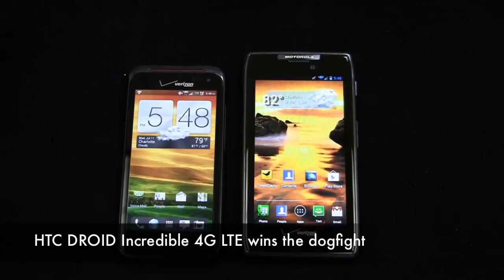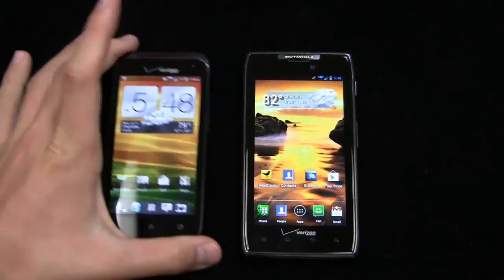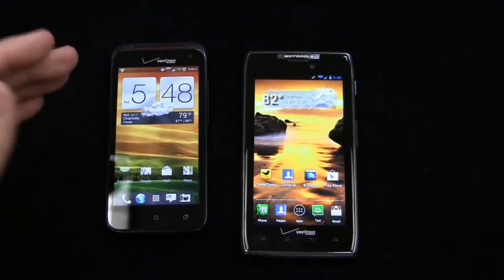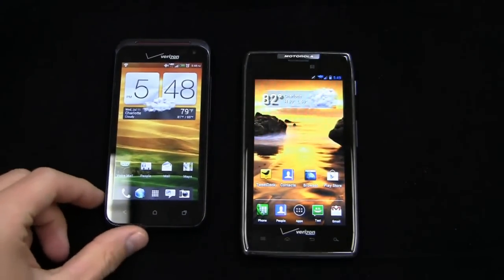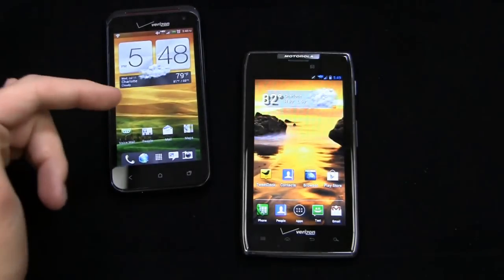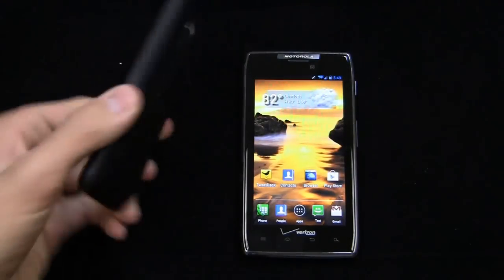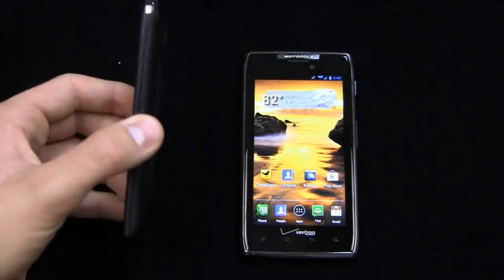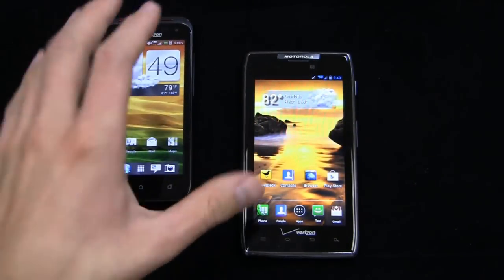A couple of reasons. One, the price point. $149.99 over here. And it's funny because you may be watching this and you're like, well, in the review, you said there were other options on Verizon that are better. Very correct. But this for $150. Price point's good. Specs are pretty decent. It's a pretty fast device. If you're an HTC fan, you're getting Android 4.0 and Sense 4. You're getting a decent battery life, 1700 milliamp hour battery, and a nice pocketable device with 4G LTE with a great camera.